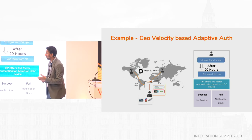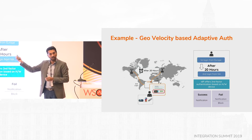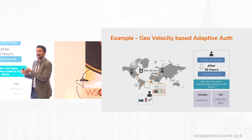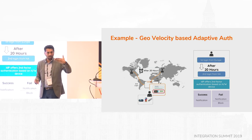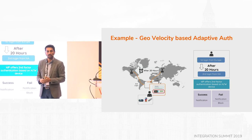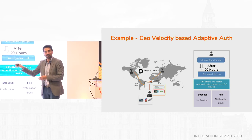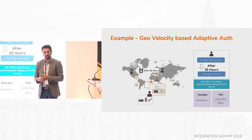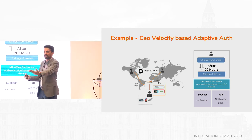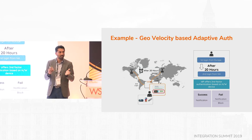Another example: if you authenticate via Google to an e-commerce site, that's fine. But if it's part of a banking ecosystem and you access a page with your accounts, it detects a higher level of assurance is needed and steps up the authentication, asking for a second factor. It's the same single sign-on session, but based on the application, a higher factor is required. The API ecosystem in the background needs to be aware of and adapt to that as well.